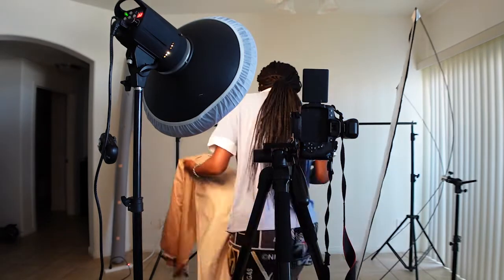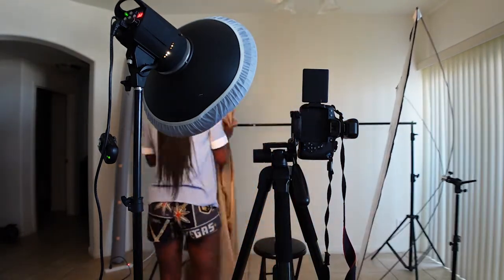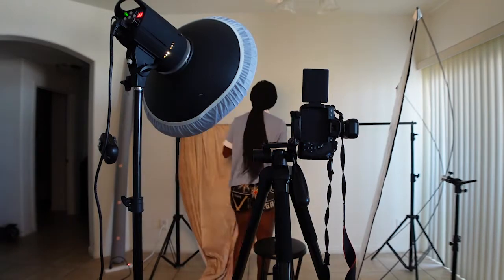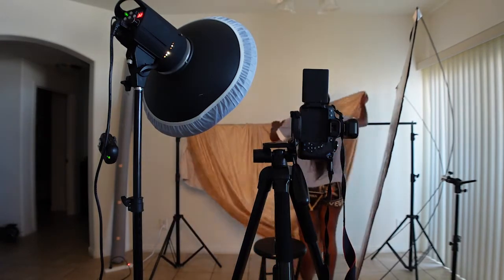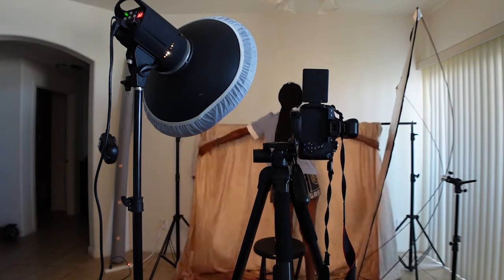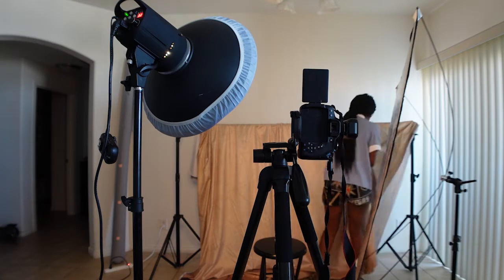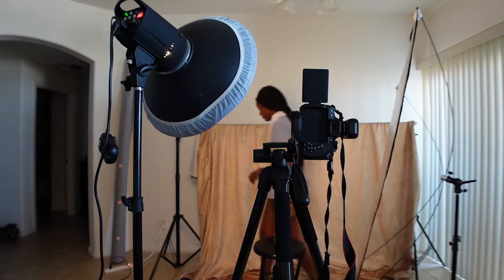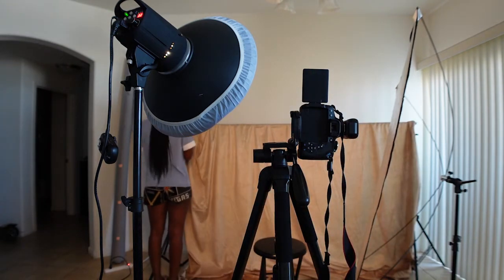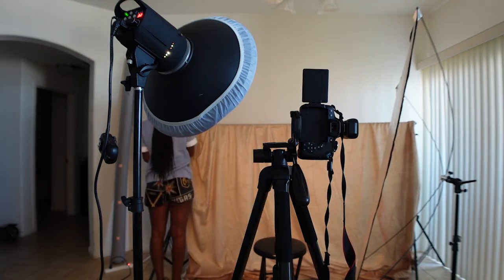This is the backdrop I'll be using. The first one was paper. The second one is like a blanket cloth. It's really nice. I got this on Amazon, I think, for $150. If I find the link, I will link it. But I only used this once for a Christmas picture I did with my dog. That is also on my TikTok if you have not seen it.